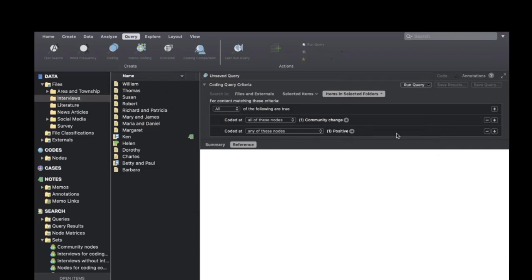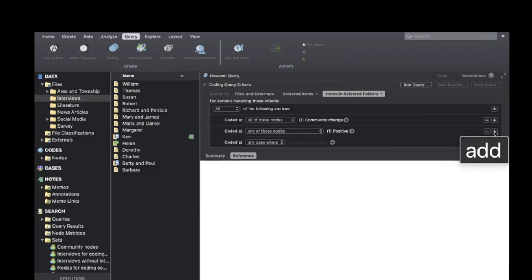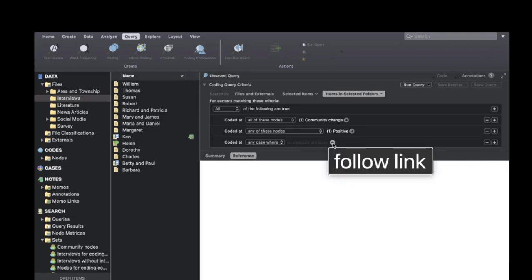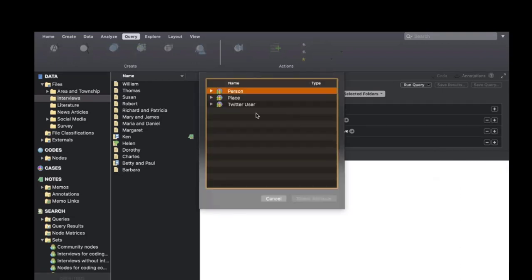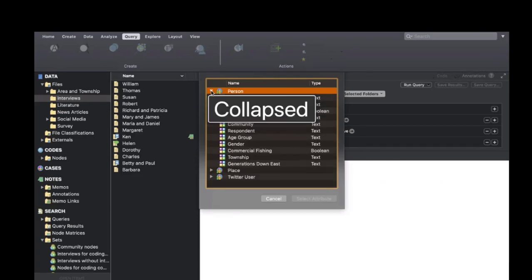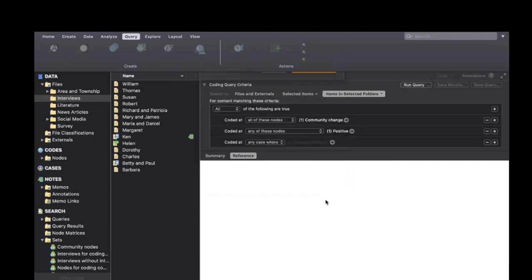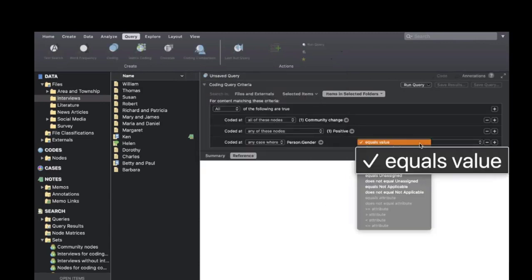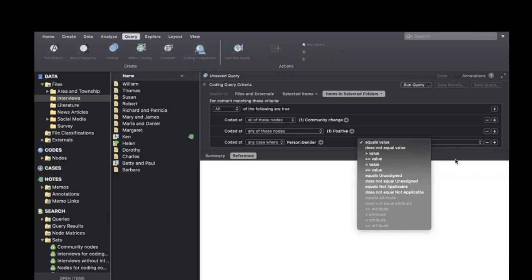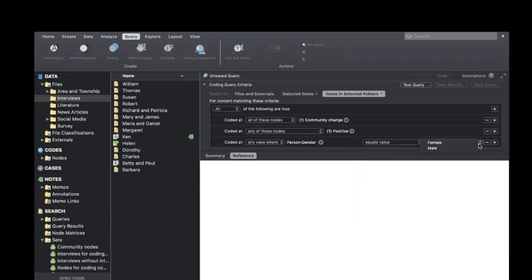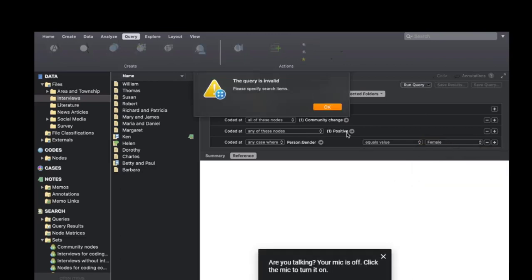Again, it depends on how you want to add more to that. You can add more, and you can make it more specific. Let's say I click on this one, and I also use persons. Who is the person that I want to see? Income group, or let's say I want to talk about gender. When I talk about gender, it will give me different values, which means I can choose either male or female. So let's say female, and I run the query again.